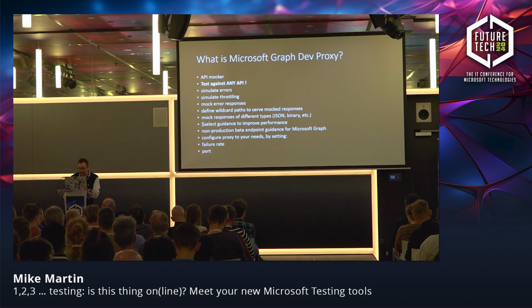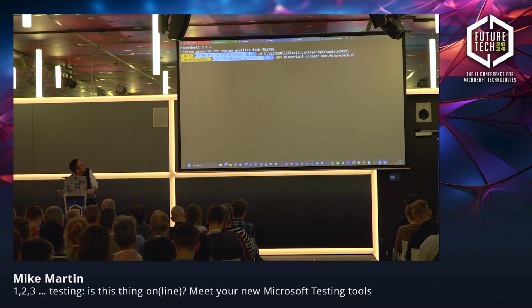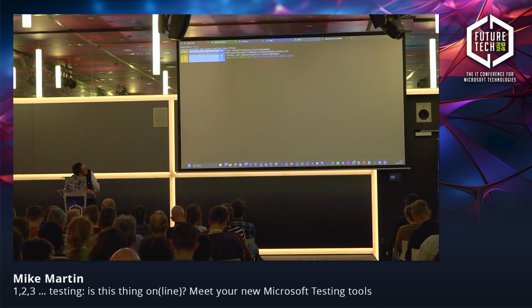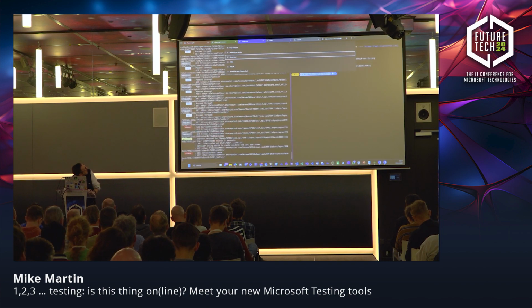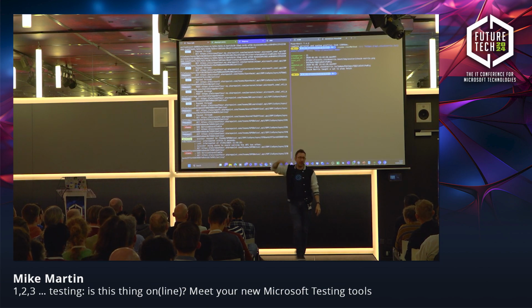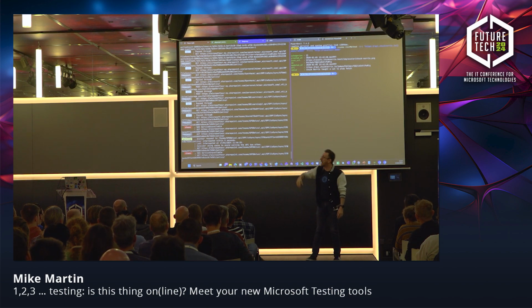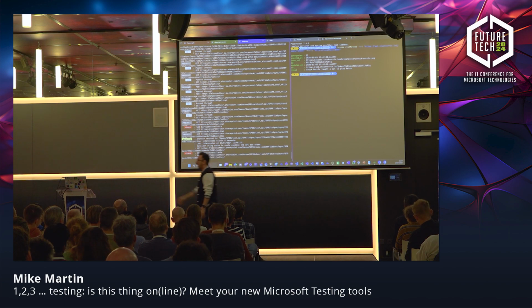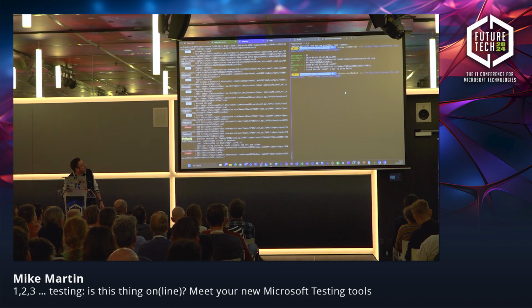Now, the cool thing here is I had it open since the beginning of my session. Here it is. So on the left-hand side is the developer proxy, and you see all the results back. Now, this is because my OneDrive is syncing in the background and is doing all these graph calls. But I can easily just do any injection of an API call. For instance, here I have a Chuck Norris call, Chuck Norris jokes.